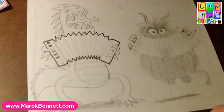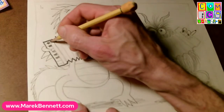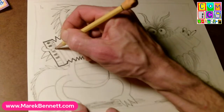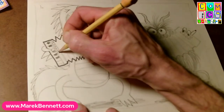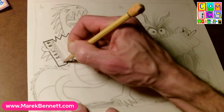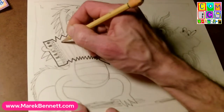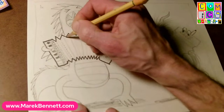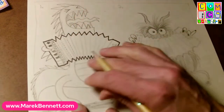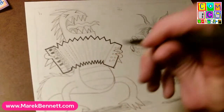Oh, doesn't that look cool? Now, one thing I'm going to go back to penciling because I did mention we can decorate these accordions. Monsters do like really fancy accordions with lots of stitchery and rhinestones. So any kind of decorations you want to put on there, I'm putting a series of S swirls on here. And maybe along these lines, a little dot of stitchery. This could also be the sort of thing, once I like the look of that, and I do like the look of that, it makes the accordion more detailed. I might just do that automatically as I ink.